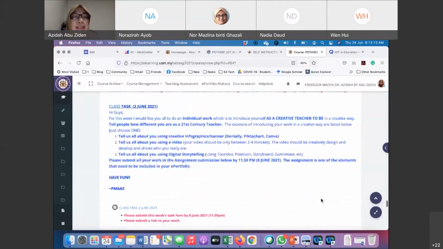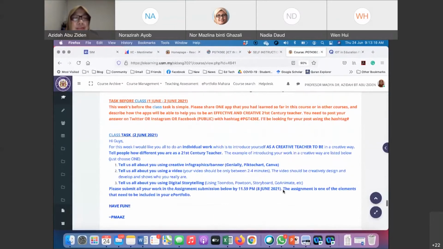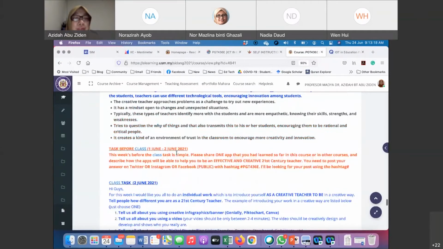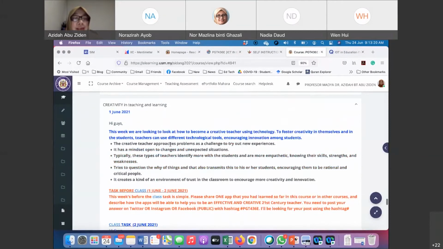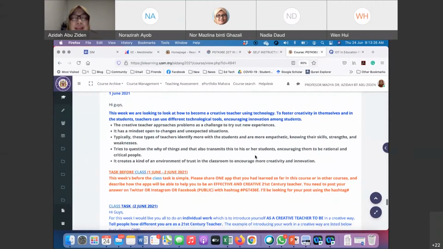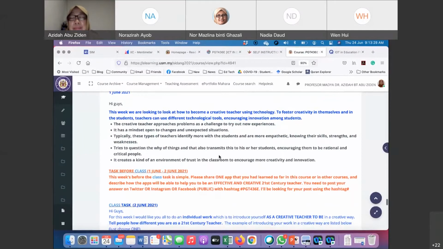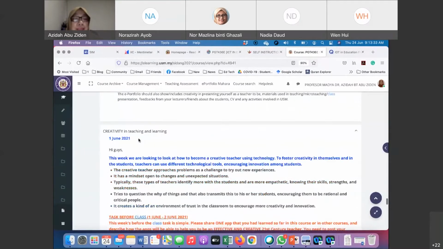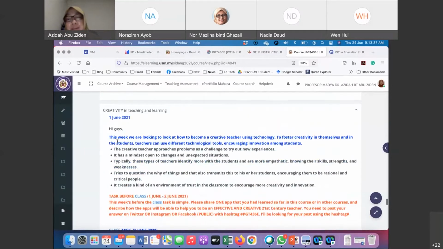Give proper instruction. This is the task for class before this, 1st of June. I have some notes, simple notes this week. So my instruction is, we, teacher using technology.